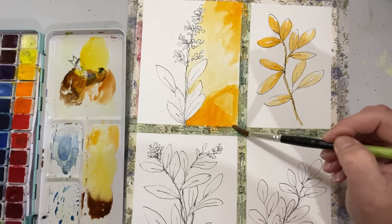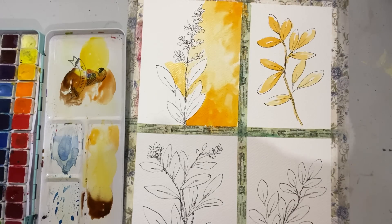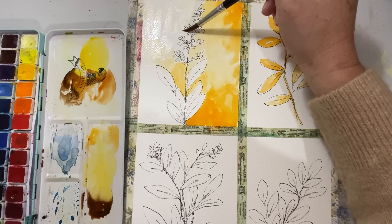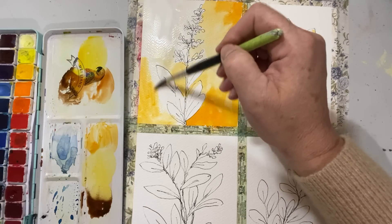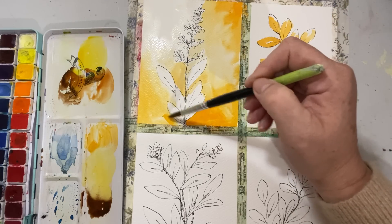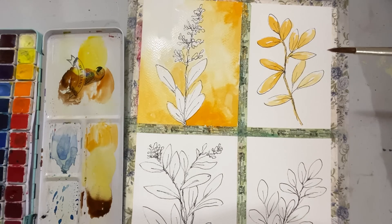Watercolor is really one of my favorite things to play with. I'm not a watercolor artist by any means — I haven't done deep research into how colors blend and react to one another. Mine is just trial and error, and that's the way I like it. If I'm restricted by what I can do or how I can do it, I lose interest. So with watercolor I just go bonkers and do what I want — either it's going to work or it's not.